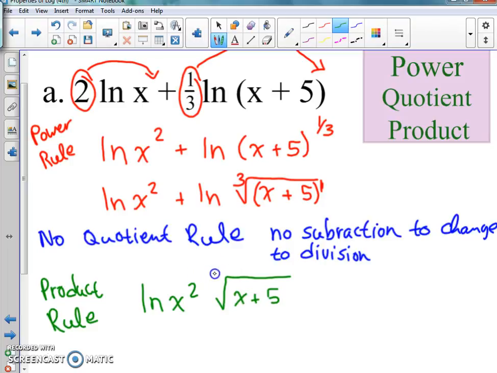Alright, so we have this going on. So multiplication happens here. So we took these two and took the log out. We condensed it down to one log. And we put the stuff back together as multiplication. Now the only thing I would say before we move on to the last one is make sure that there is space between x squared and the cube root, because if it's too close, it looks like it's x to the 23rd power.